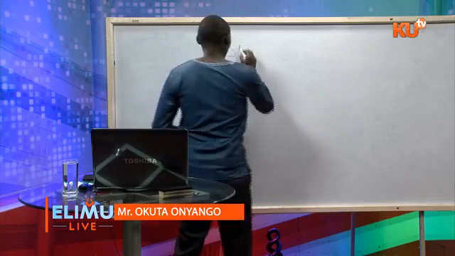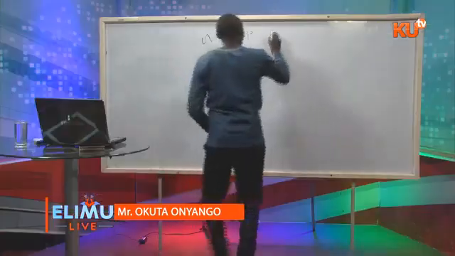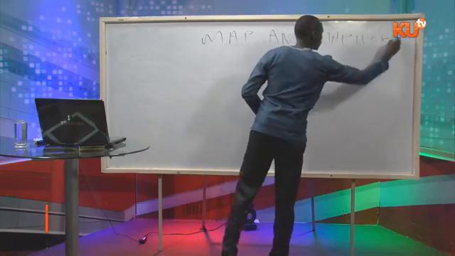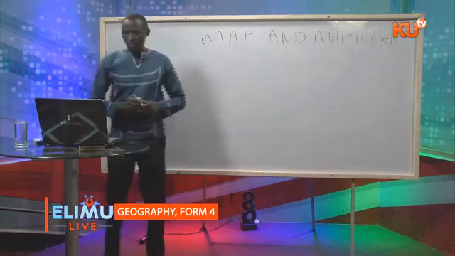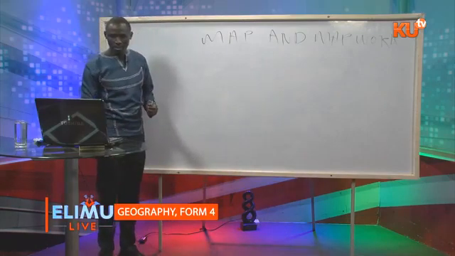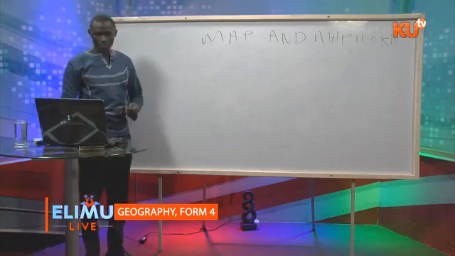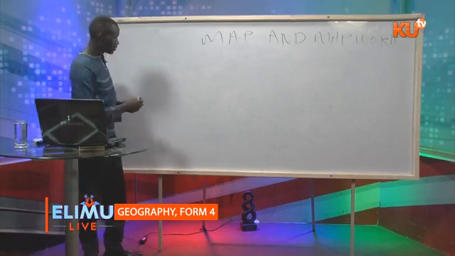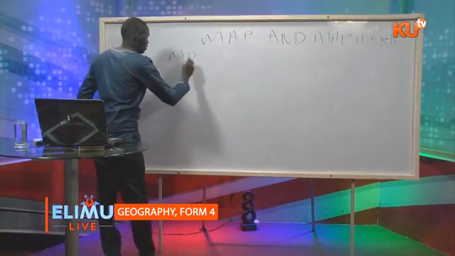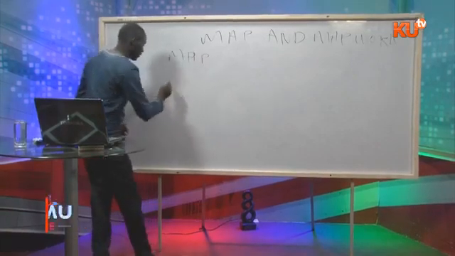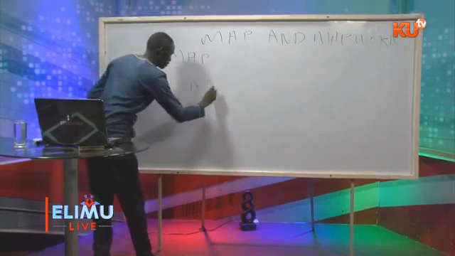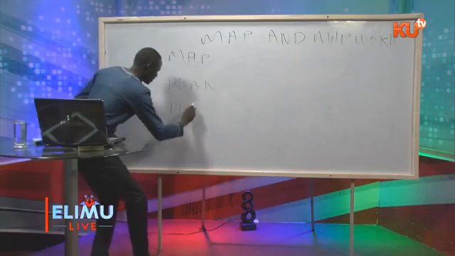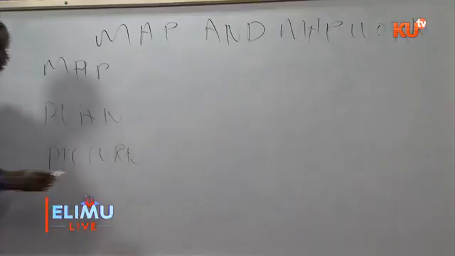So we are going to focus today on map and map work. Within this, we want to focus on a few definitions. The first definition that we'll focus on is map, and then we have plan, so that you know the differences, and the last one is a picture. So we'll have to differentiate these.